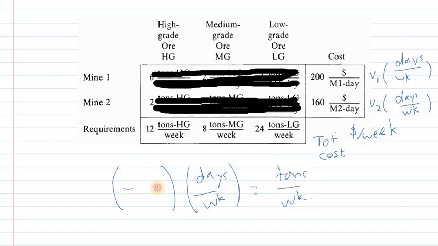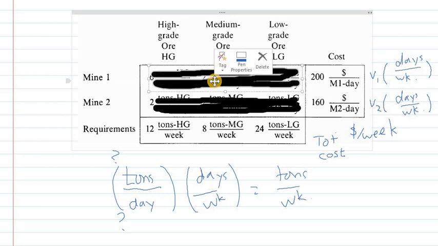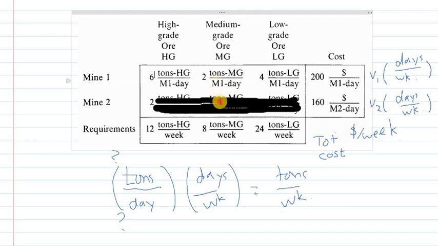Okay, so what are the units here? What units are we going to put here? Well, notice the difference: we have week, which is okay, but the days has turned into tons. So here we're going to have tons per day. Tons per day. And let's see if we're right. So we'll just try to get rid of this and see. Voila, tons per day. Here we also have tons per day. All right. So all the units are working out, and we can express this in the same way by putting the units in the margins.